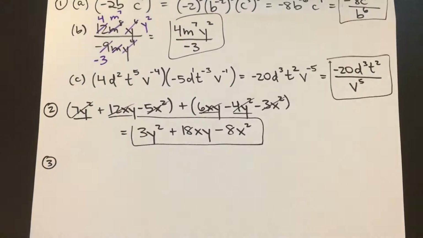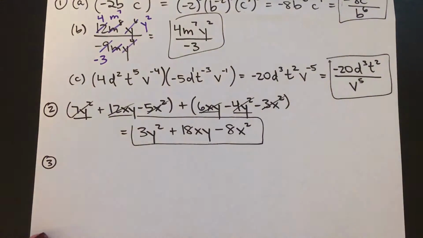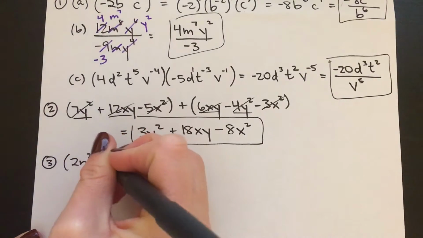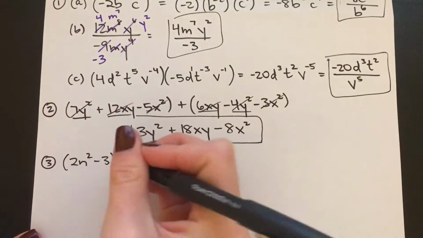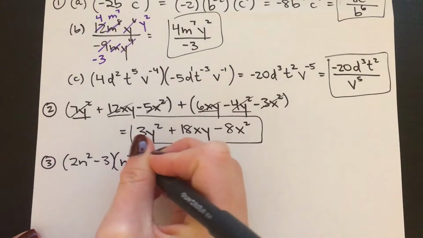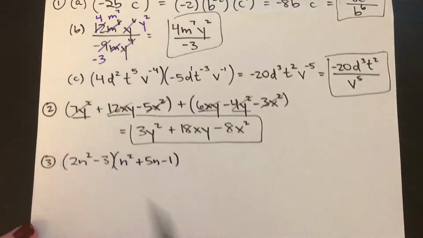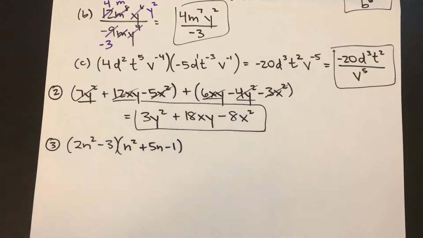Okay, number 3 actually is FOILing. And I know there's a subtle difference between them, but the only difference is when you see something like number 3, notice that you do not have anything separating the parentheses. You just have parentheses right next to parentheses, and there's no addition or subtraction or anything in the middle there. So that actually does mean that you're going to be FOILing out.